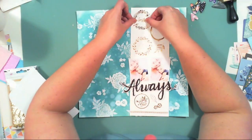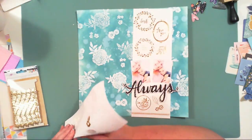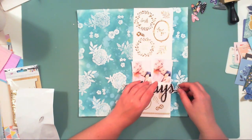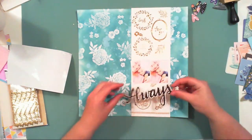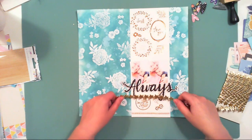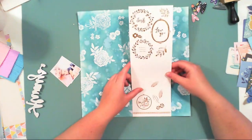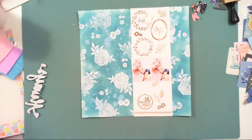I know I don't always make transparent stickers stand out because I create colorful projects, so whenever I can I try to use as many as possible because I know I won't be going back to them as soon. I'm trying to cover the whole piece of white paper using those stickers. I'm happy when I finish a packaging of embellishments — it means it was money well spent and I made good use of them.